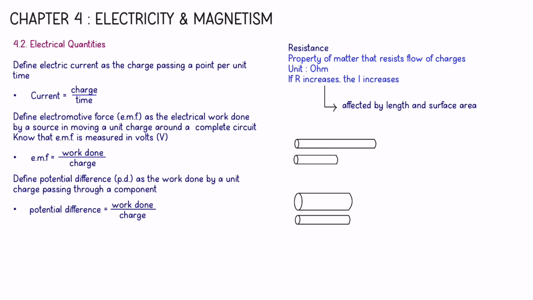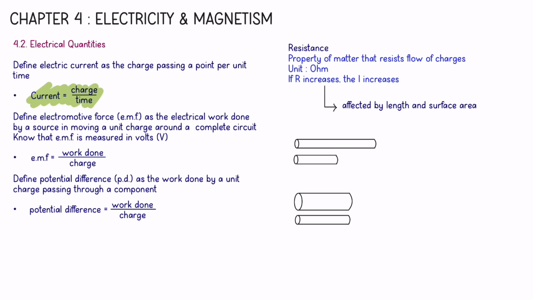Next, moving on to chapter 4. Chapter 4 is probably one of the most difficult chapters in your syllabus. There are as many calculations as there are theoretical questions. So if you don't understand much of the theory, at least try to focus on the formulas and the calculations, so you get to score maximum marks on these types of questions.